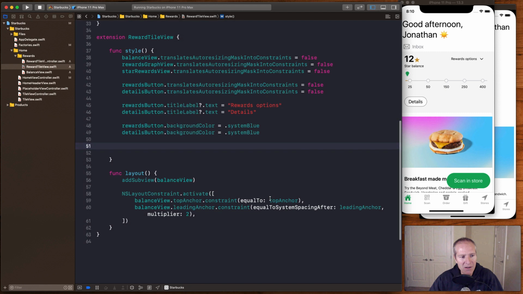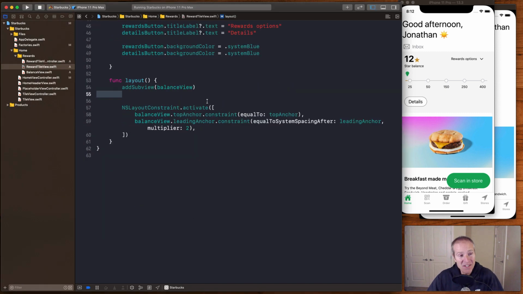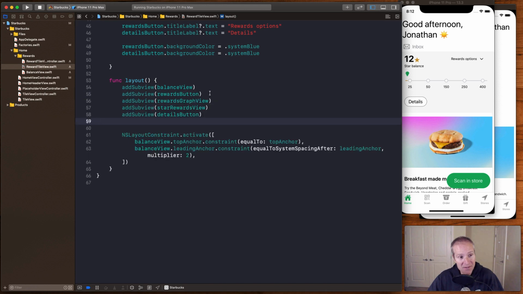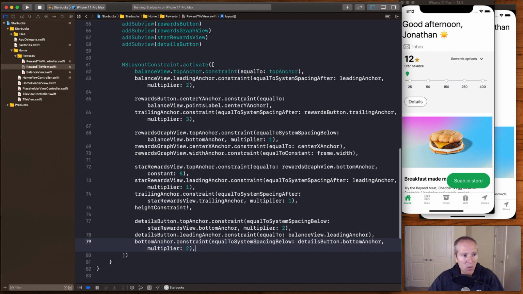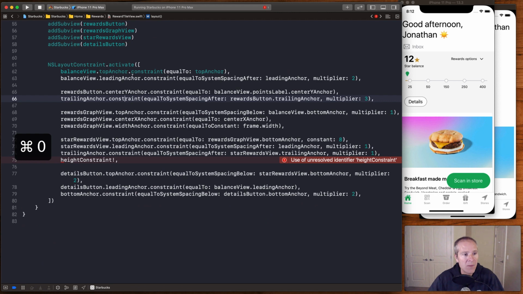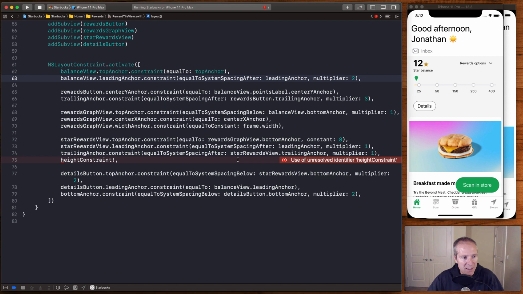Let's go back down to layout and just see if we can get these other elements appearing on the page. Let's start by just adding our elements to our page like this. Our button, our placeholder graphics, and our details button. Let's just add them to the view. And then let's go ahead and do the auto layout for these. I'm just going to go a little bit faster here because I'm hoping this will become a little bit more routine. I will still walk through it though and explain. Let me just create a little bit of space by going Command 0. And let's look at the auto layout of this. We don't need this height constraint for now. That's going to come in later.